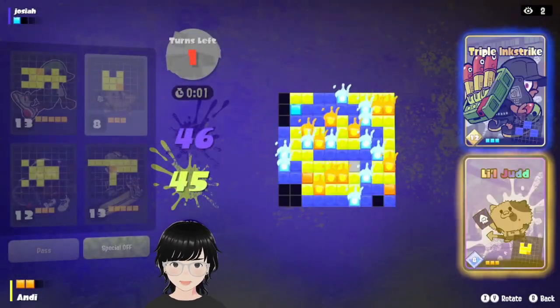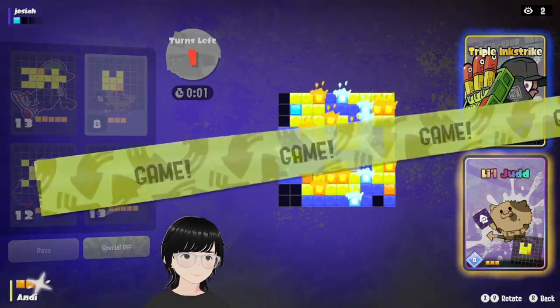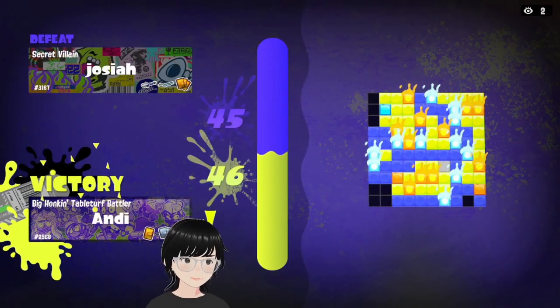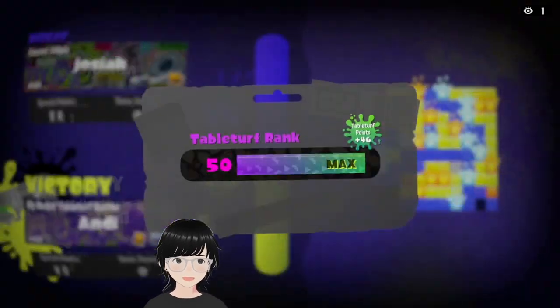It works great on box seats. It works great on everything because it's so versatile. Because it's kind of a squat card, it won't be too hard to place. I never really found a lot of trouble trying to get a card like Lil Judd in. But man, this was so close.